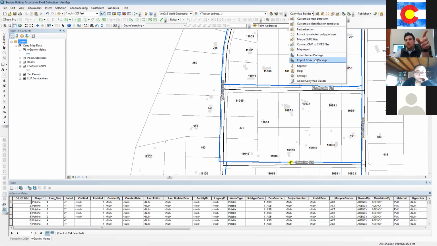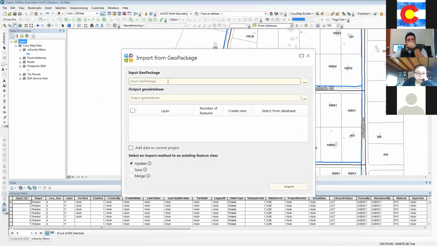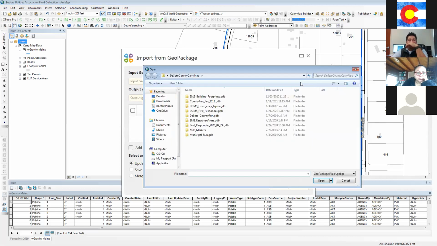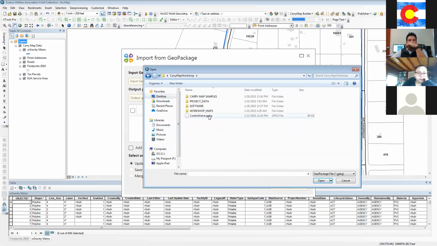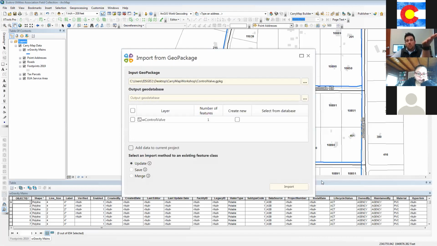And I want to import from GeoPackage. This is the cool part. So now I'm going to go to where we were. Go back to that same package that's saved on my desktop, open, and now I can click that I want to bring in. We had one feature that we created.